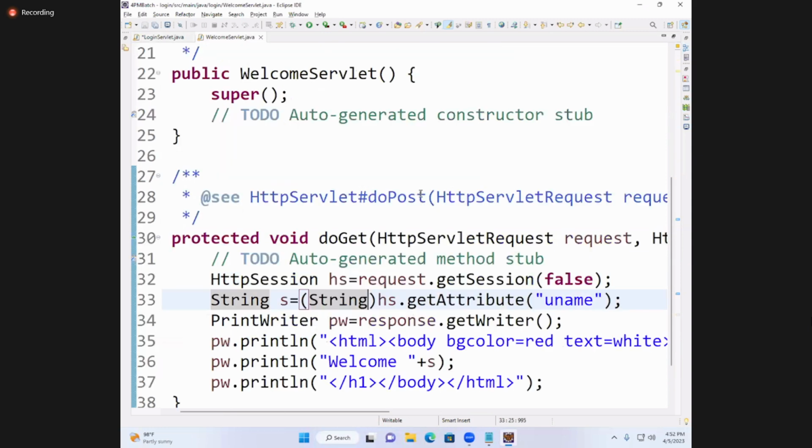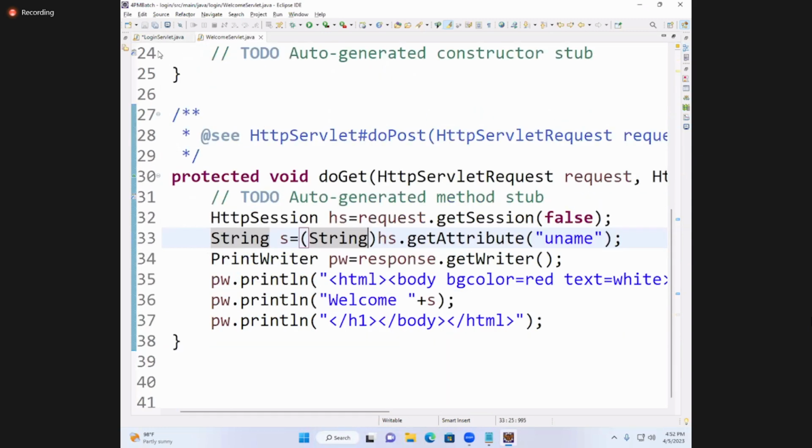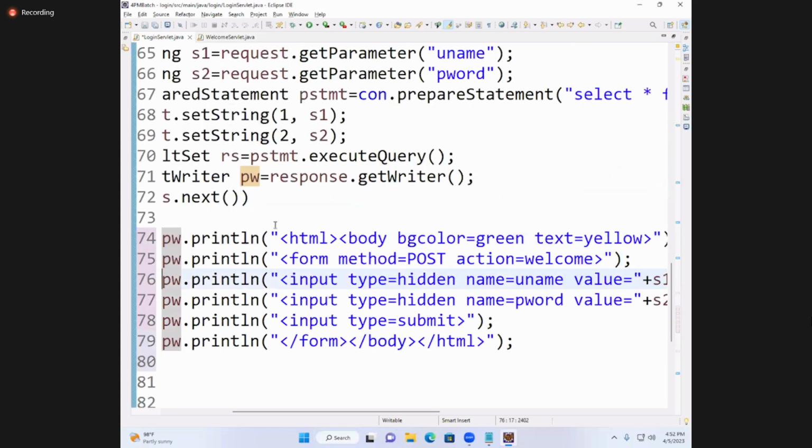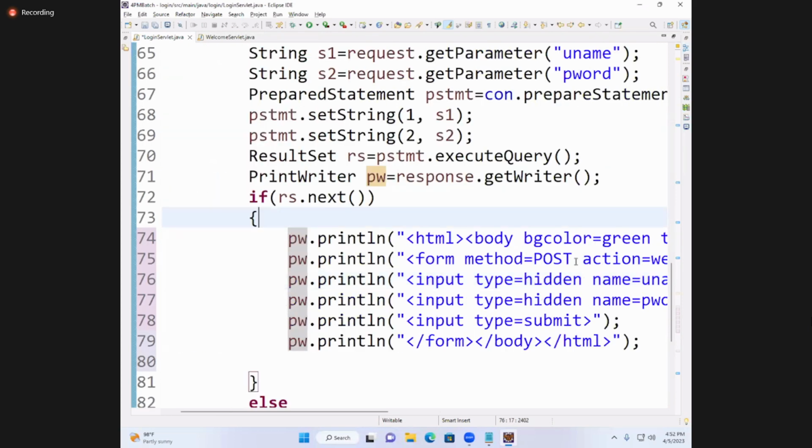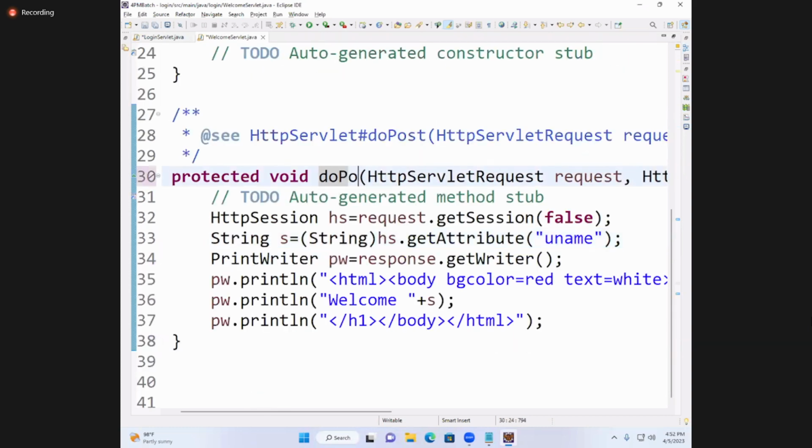How to retrieve hidden fields? Now which type of request is coming? See here, method equal to post. Which type of request? What have we tried here? doPost. In this case, how to retrieve?